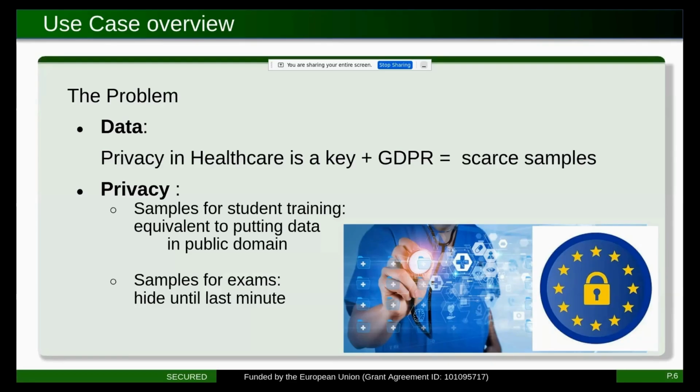In such situations, the exam cases have to be unknown for a student, and they should always be different for each student and for each exam.